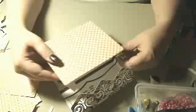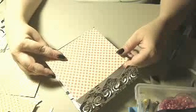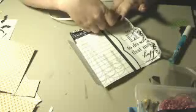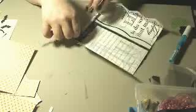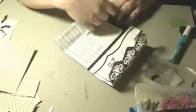Okay, y'all are gonna laugh your butts off at me. I cut this wackadoodle. I cut the paper right, but I cut it in the wrong pattern paper. So this one's gonna be a wackadoodle bag. It might turn out to look cute, I don't know, but I'm not changing a thing.